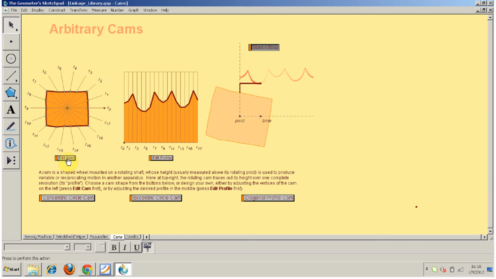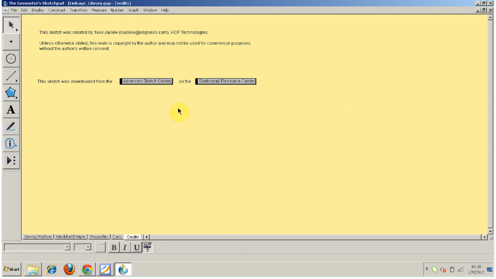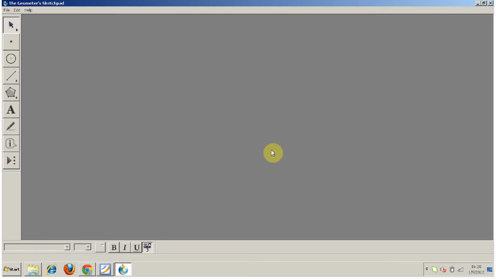How about we make this cam nice and smooth? There you go. Let me move it a little bit. Alright. And the last page is for the authors. So there you go.